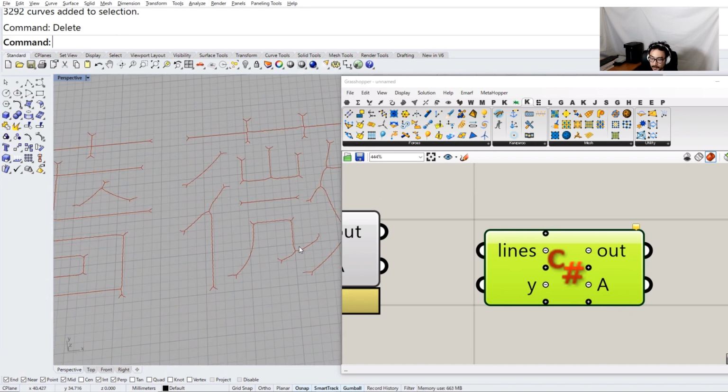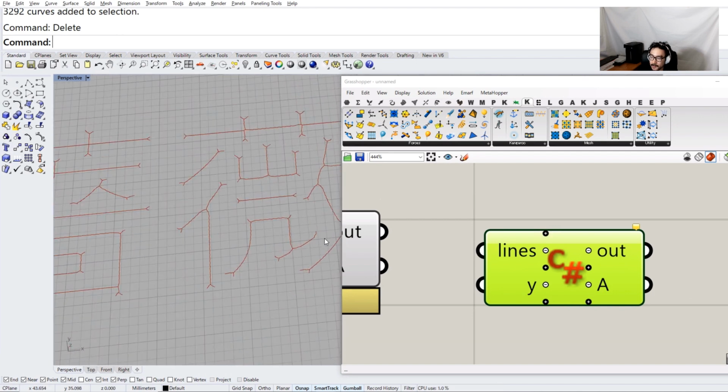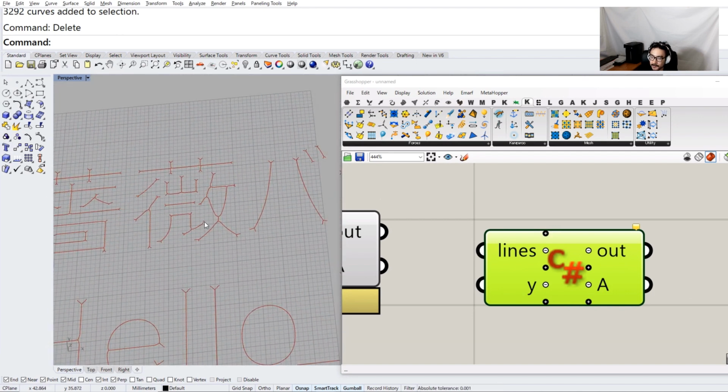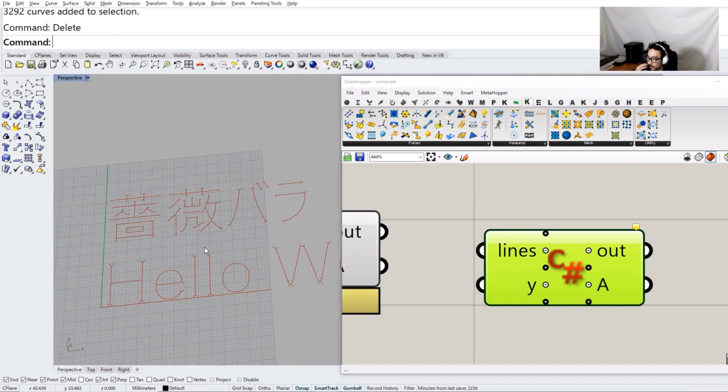Together with those rules and the maximum length, you can create a function that can create a clean single line font or single line skeleton.